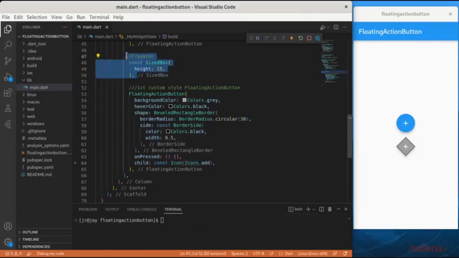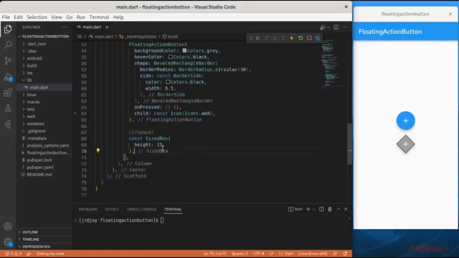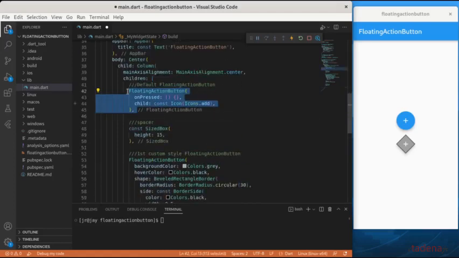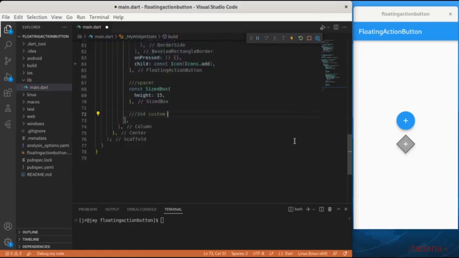Then we're going to copy a spacer. Then we're going to copy again our default floating action button. So we will have our second custom style for our floating action button.